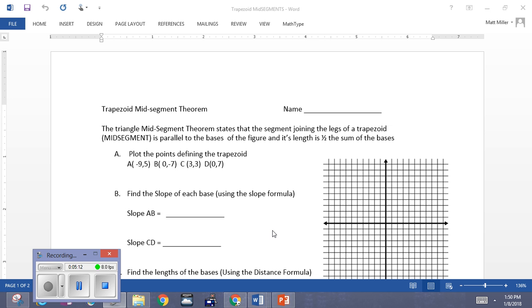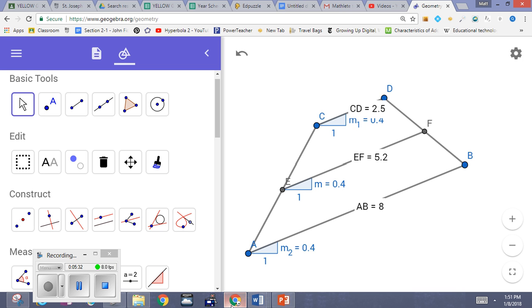Once the points are plotted, use the formulas for slopes and show that the mid-segment is parallel to the bases, and that its length is half the sum of the two bases. Again, that means from the picture over here, in order to find EF, we have to add AB and CD together and take half, and that should be the length of EF. So that's what we call the trapezoid mid-segment, and that should help with the exercises that I'm asking you to do. Okay, that's it.